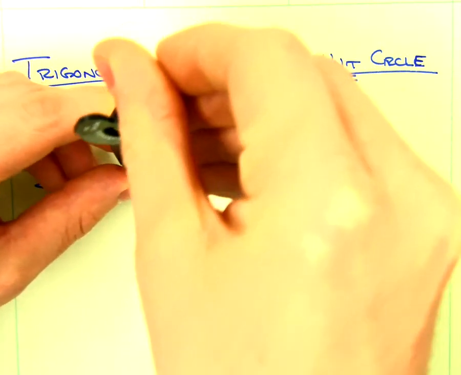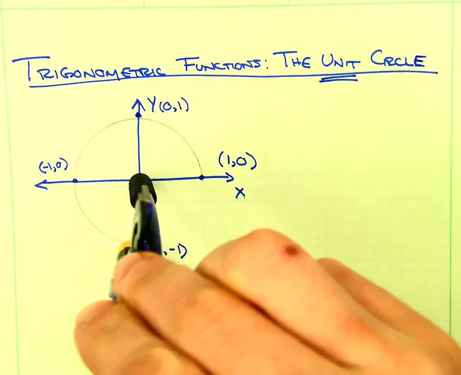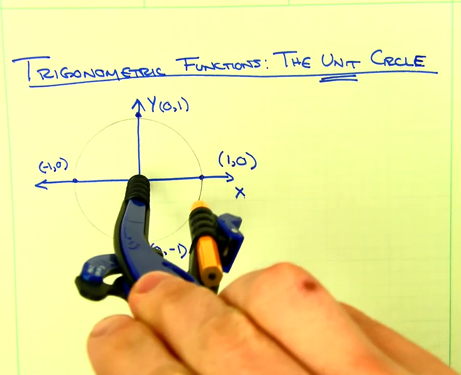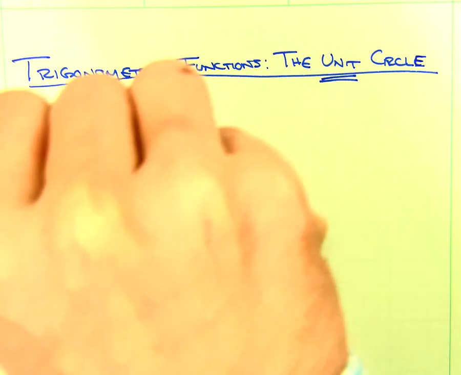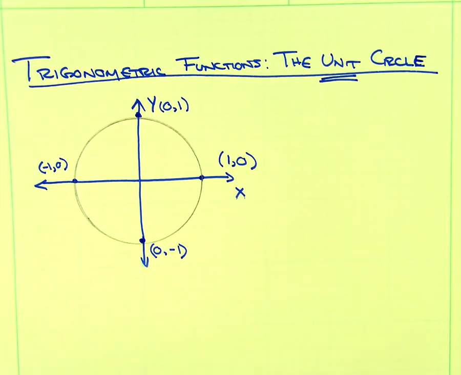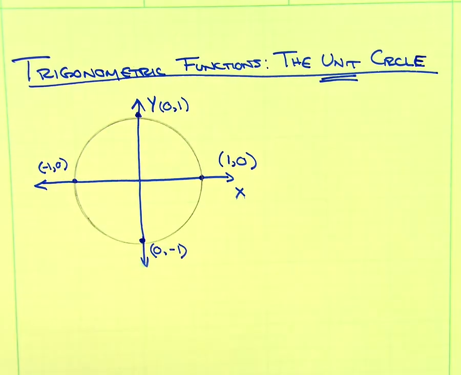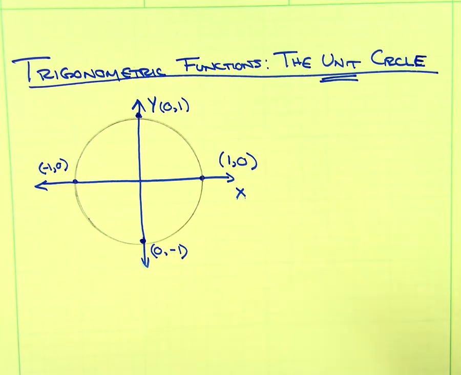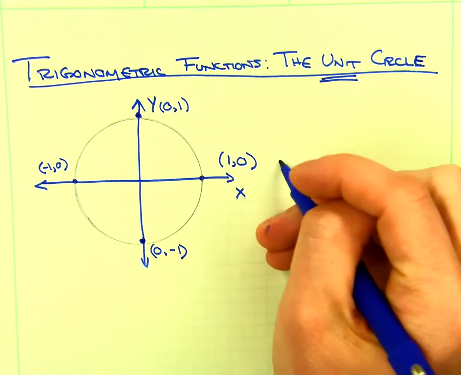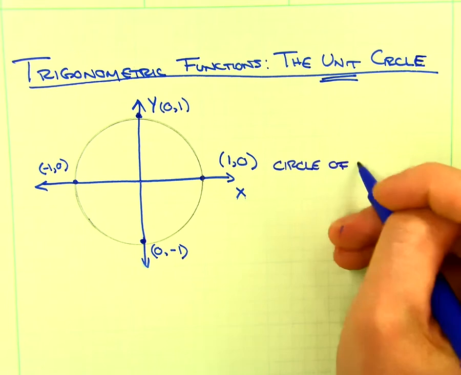So I've got my compass, and I start drawing a circle, and sure enough, with any luck, I'm pretty close to the center there, I draw a circle, and it passes through all of these points. Once again, all I started off with was a simple XY coordinate plane, plotting a single point, and I said, hey, what if I plot the same sort of points all around the origin? Sure enough, I connect them with a circle. Now this is my unit circle. This is a circle of radius 1.